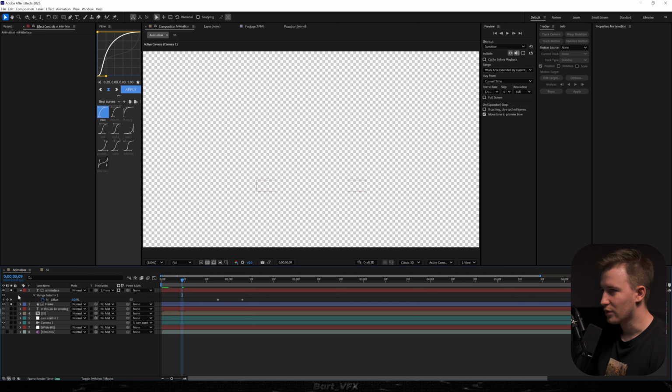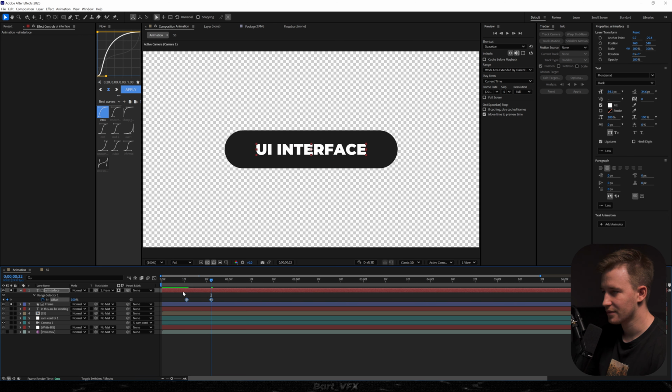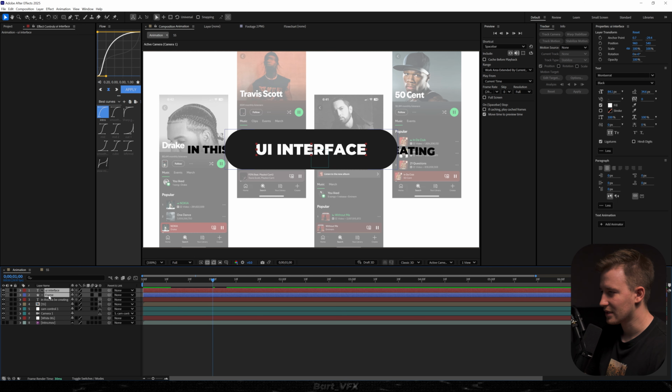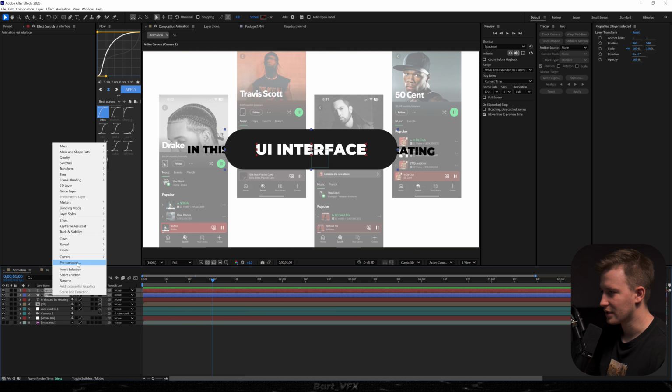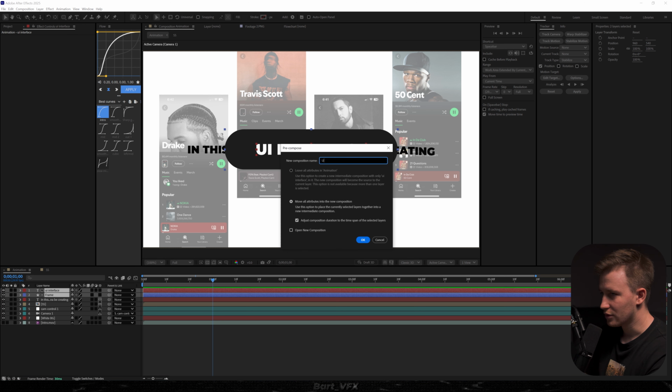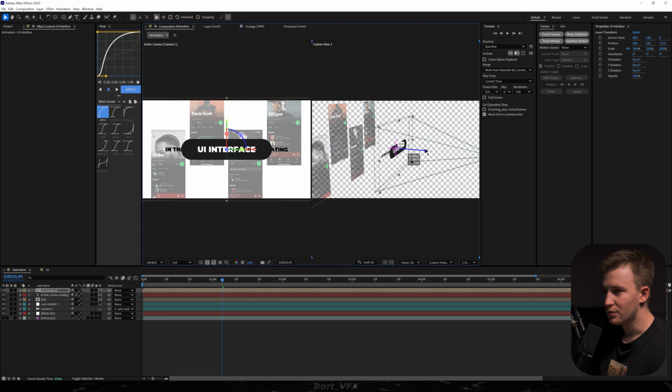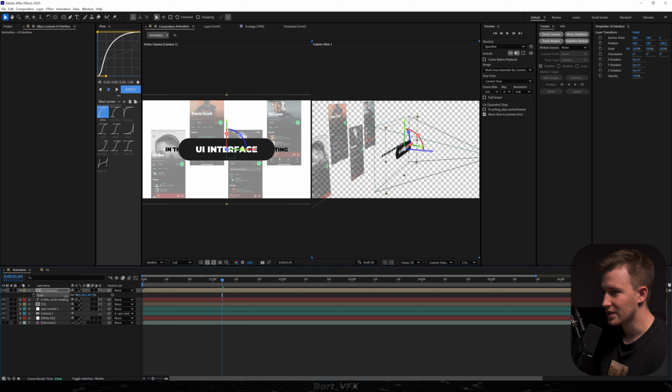Now we actually need to adjust it a bit. So whenever the frame is opening up, also the text appears. Okay, I think I'm good with this. Then what we could do for clarity is select these two layers and pre-compose them. We can call it UI interface. Then we need to make it 3D, so for this I'm gonna turn it on and we need to make sure it's in a good separation. I'll probably just put it in front and then I'm gonna scale it down.